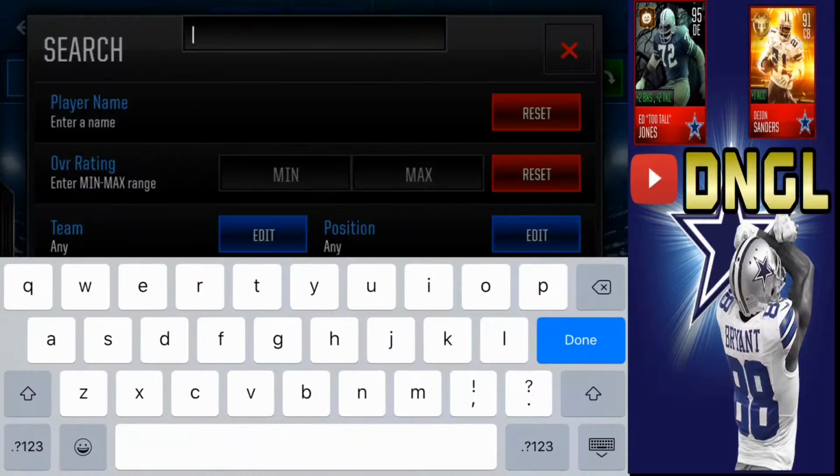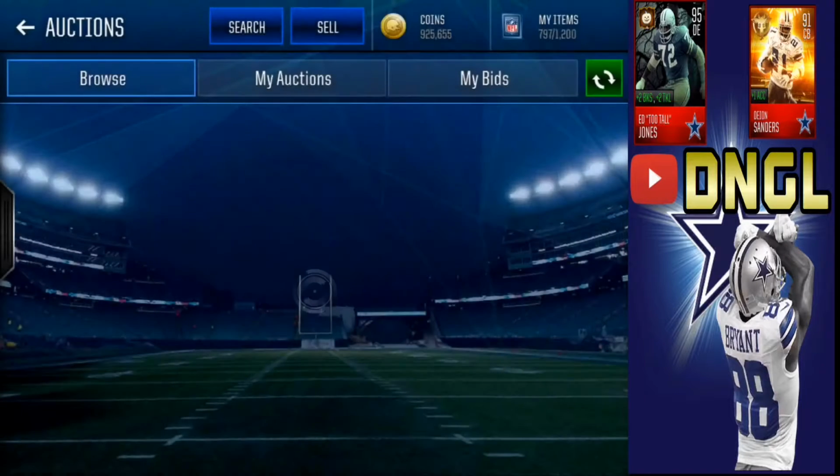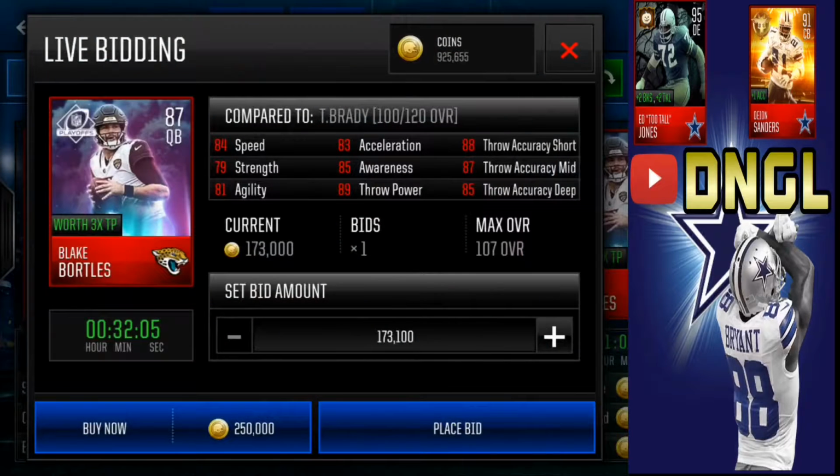Alright, so the first person that I'm going to be talking about is Blake Bortles. Now, if you guys don't have a good quarterback at this point, I highly suggest you get this Blake Bortles. 84 speed, 83 acceleration, 85 awareness, 89 throw power, 88 TAS, 87 TAM, and 85 TAD. And he's also got 81 agility with a 79 strength. As you guys can see here, almost every one of his stats is over 80 except for strength. But considering he's a quarterback, that doesn't really matter anyway.